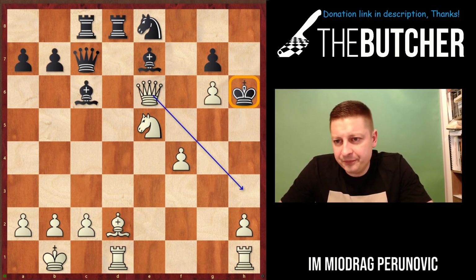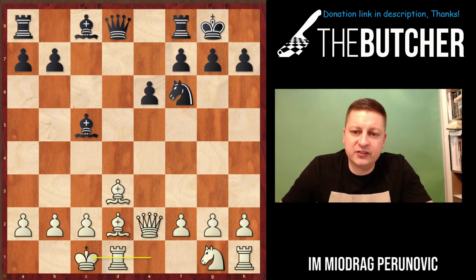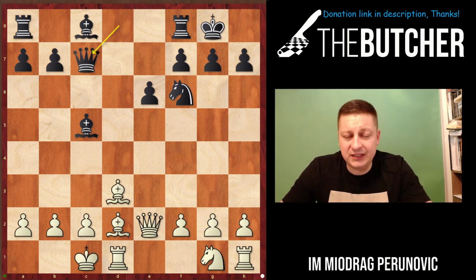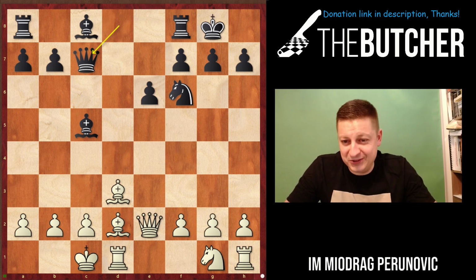Just like you see in all previous games, we could have seen lots of tactics. And finally, queen c7. Well, do I have to explain it to you? Should our plan look any different? No. So you're about to check my game.